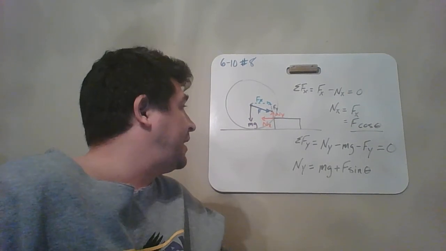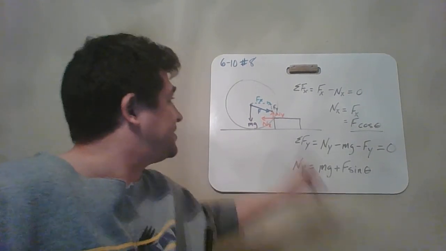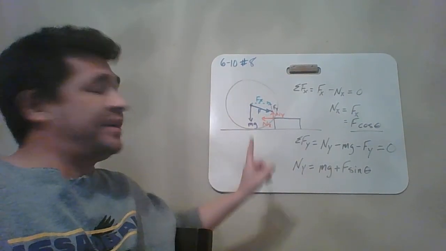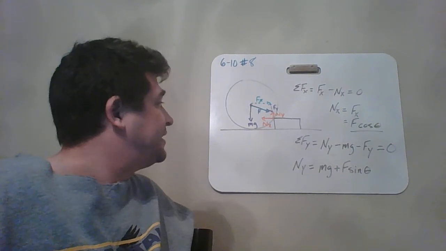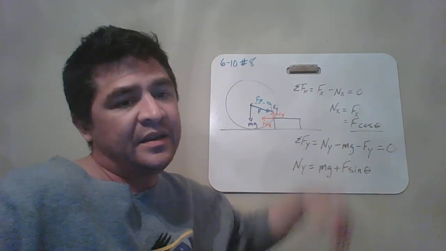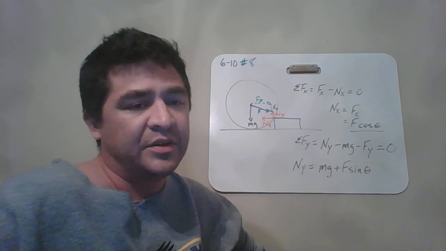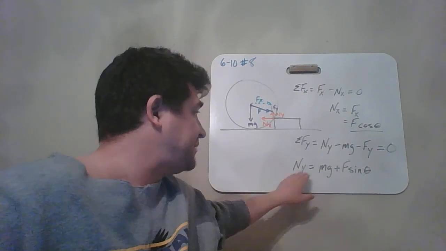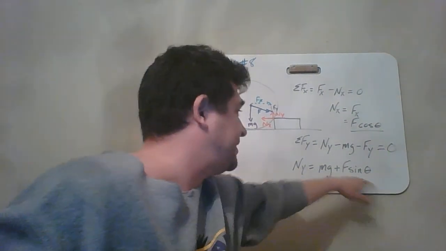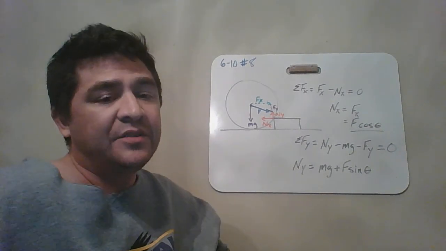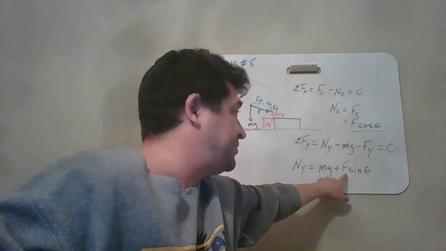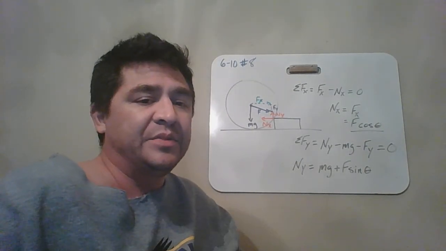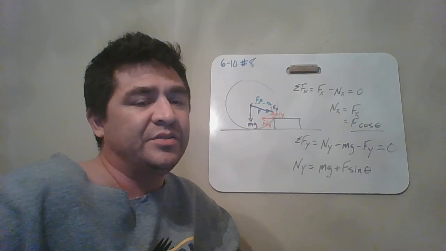And then same thing in the y direction, sum up those forces. The wheel has some weight above the brick, so I know it's pushing down on the brick. The brick in turn is pushing up vertically. So I've got my positive normal force in the y, and then the weight force is down, and the y component of the person's pushing force is down, negative. Set that all equal to 0. Solve for normal force. It's just mg plus that component in the y direction from the person's push. And again, I didn't substitute in F here because it gets really long and nasty and I'd need like 5 whiteboards. But you can do that appropriately and make sure you're using all the right variables when you type it into WebAssign.